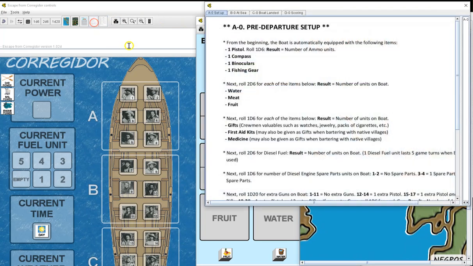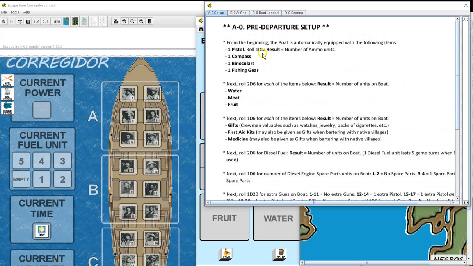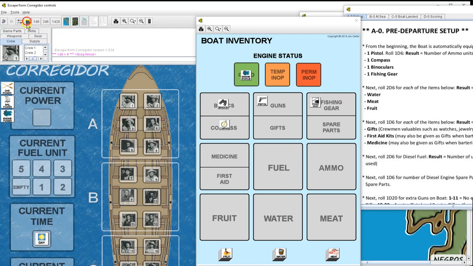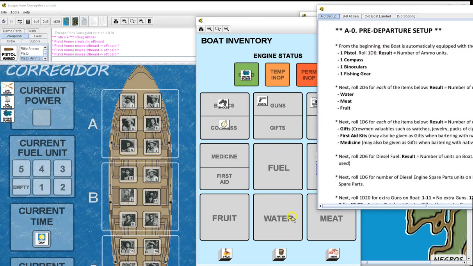So let's go to setup. I did resize some of these so they go back down to where I can see them without scrolling all over the place. As you see, the pistol, compass, binoculars, fishing gear are already there. We do have to roll a d6 for our ammunition, and we get four. It's not horrible. So we'll get four pistol ammo. And 2d6 each for water, fruit, and meat.